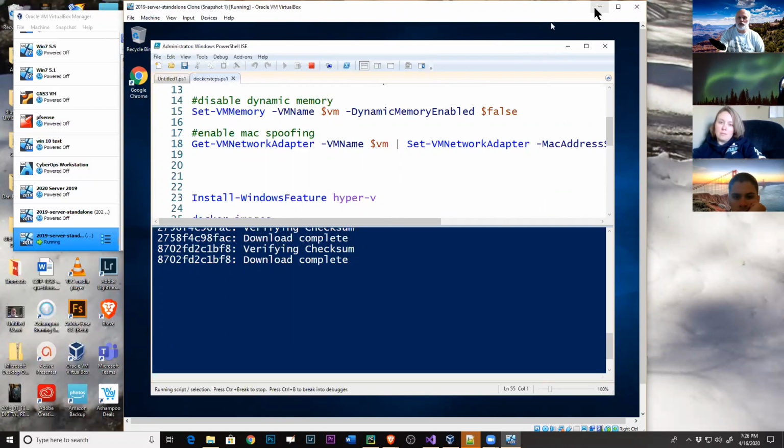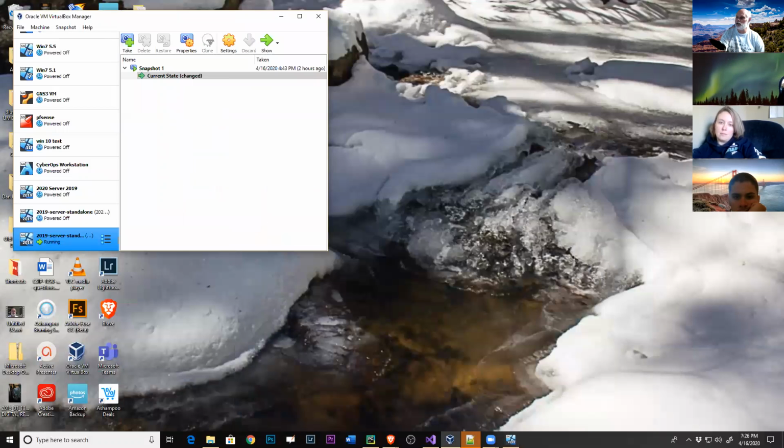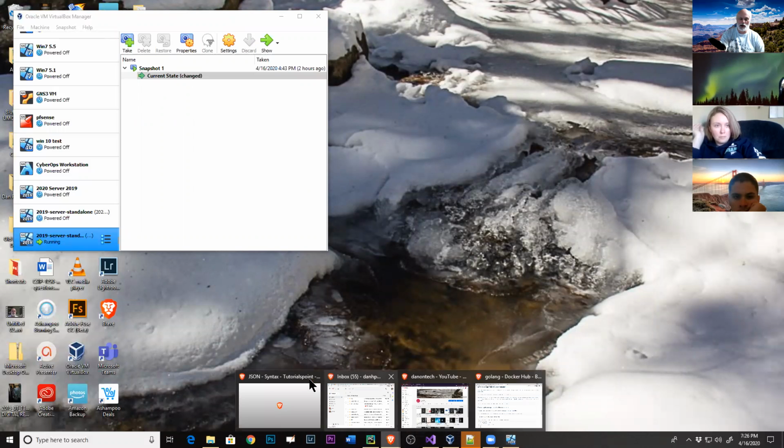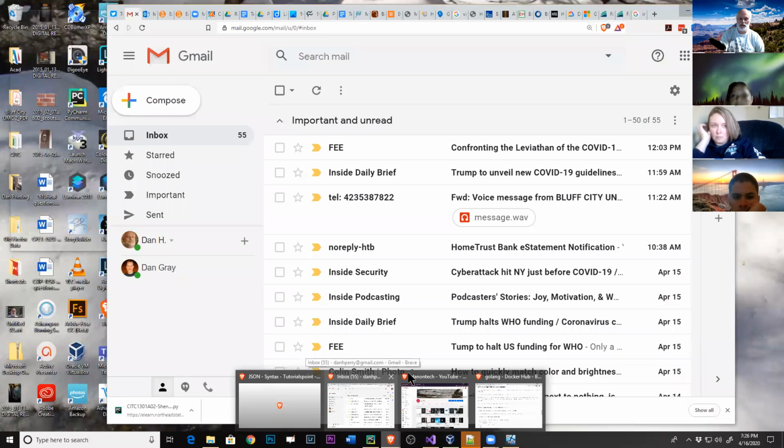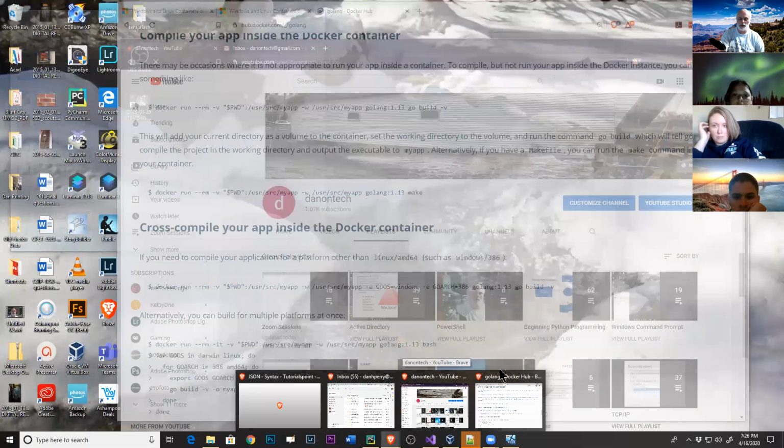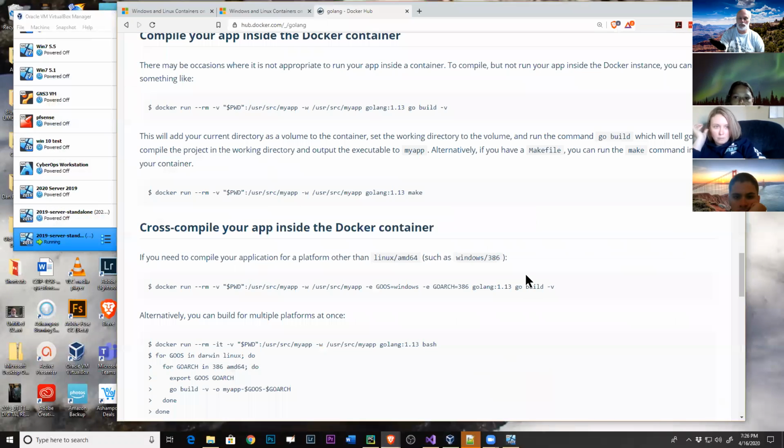But once you've got these containers running, they're lightweight. They don't take nearly the amount of processor power, memory, and everything that you get with a full OS that's running virtualized.